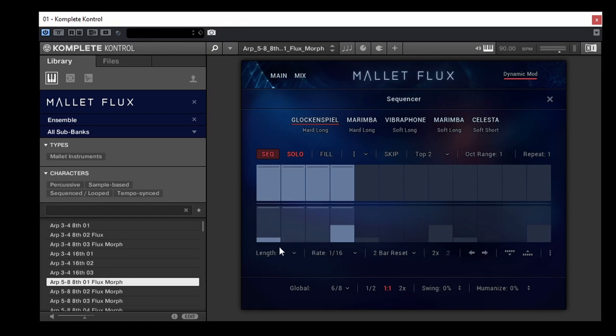Let me show you this in a more clear way. So right now, this is basically saying nothing will play when the mod wheel is all the way down, and everything will play at full velocity when it's all the way up. But if I want to have something playing, even if the mod wheel is all the way down, then I can set this to be my lower limit, where everything starts. And as I go up, I will have more velocity until then. So I can actually limit this from various places like this.